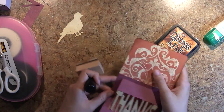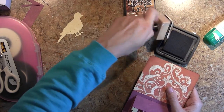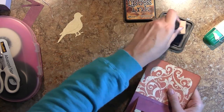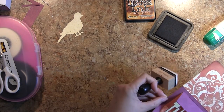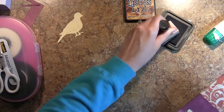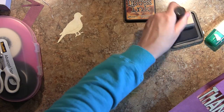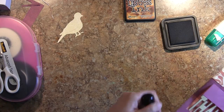Because this is sort of a vintage project, I decided to age all the edges using a blending tool and some Distress Ink from Tim Holtz in Vintage Photo. The Distress Inks that I tend to go back to again and again are my Tea Dye Distress Ink and my Vintage Photo Distress Ink.